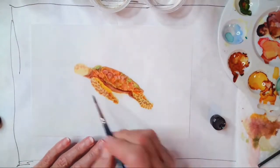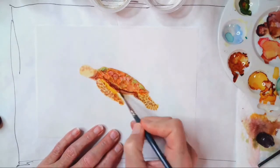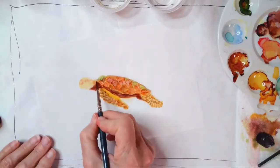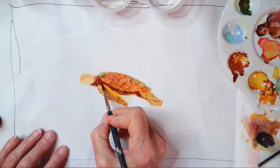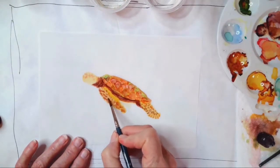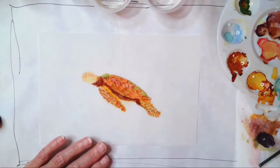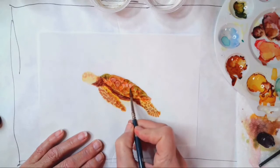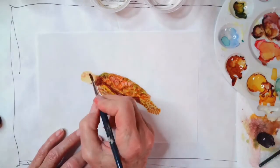I decided I wanted to see what the colors really look like, so I pulled off the reference photo and now I'm just working with the colors themselves. I'm darkening it in places that need to be darkened — I'm using a purple for that — and looking at the whole painting to see what more needs to be done. Darkening the little dotty legs, the reptilian skin, putting more green in. I'll also put some more red in. I'm looking for richness.